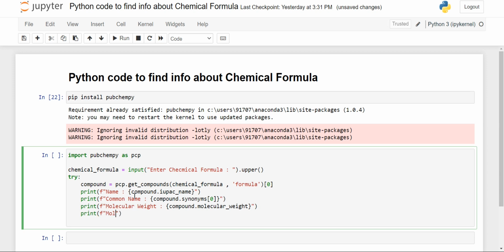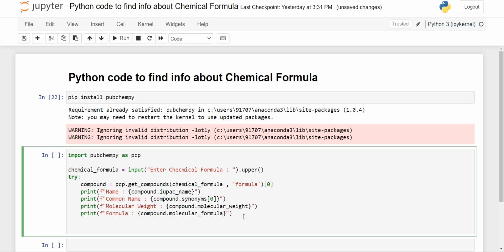Now, for printing the formula, I'll write here formula, and then I'll use the compound, and the attribute for molecular formula is molecular_formula.